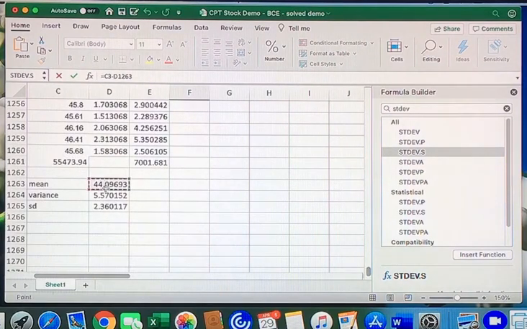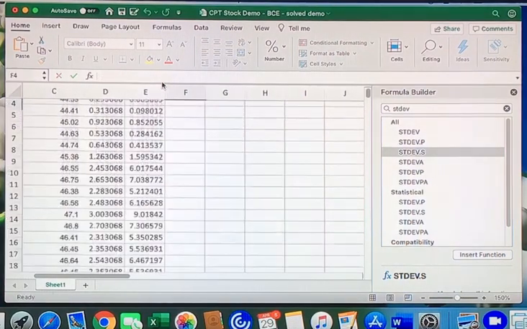Minus my mean, divided by my standard deviation, which is this number here. Problem is I got to put brackets in there because we want the order of operations to do my subtraction first.